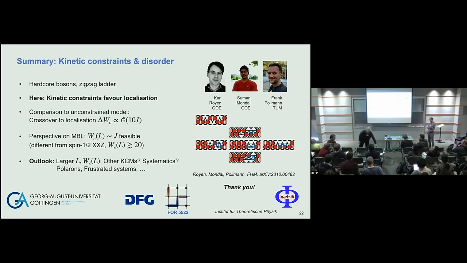Thank you for the talk. I didn't understand how generic is this 10J reduction? So is it for your model or do you expect it to? Well, I mean, here the basic physics here is simple. So you have a mechanism that makes the bandwidths of particles very narrow. So you would naively expect that this should also work in all of the systems that do that. So polarons is an example. And again, in the polarons system where you're coupled to phonons, ultimately there's an environment. But on intermediate timescales, probably the data that we have to be published also shows that you will have similar physics.